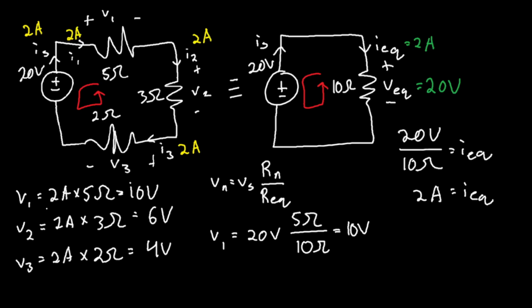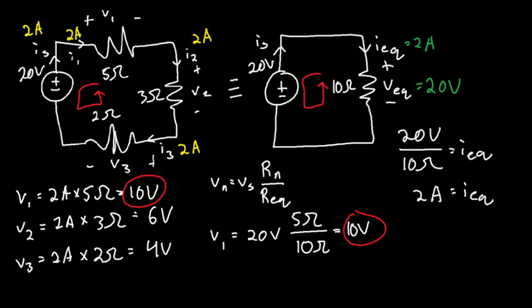And we calculated that V1 using Ohm's law is also 10 volts. And if you use voltage division for the rest of this entire circuit, you'll realize that it all equals the same answers you got from using Ohm's law. So voltage division, and using an equivalent resistance and then finding all the currents and then using Ohm's law, they all work, okay? Voltage division and Ohm's law should give the same answer. If they don't, though, it's a good sanity check for you. Of course, if you do voltage division and you have extra time on an exam. But if you do it and get a different answer, either your math was wrong for voltage division, or you calculated the circuit wrong, which is at least good to know so you have time to fix it.